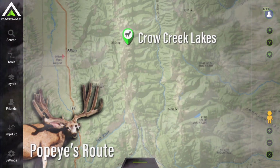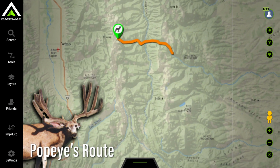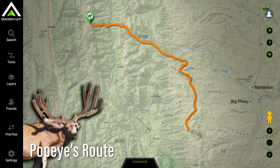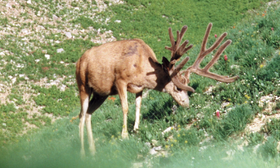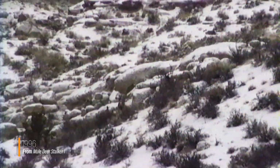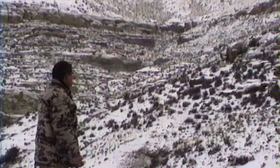That picture is taken on the western side of the Salt River Range. He had to go over that mountain range, down the other side, cross the Grays River, up over the Wyoming Range, and back down. Wintered around the Big Piney or something? Yeah, wintered down there by LaBarge. Now, there were a lot of guys hunting Popeye that year in the high country, but nobody took him. Suddenly, in November on the winter range, here he shows up with that 41-inch outside spread. Nobody ever took Popeye. We had a bad April storm come in, and Popeye was 11 years old and just didn't make it.